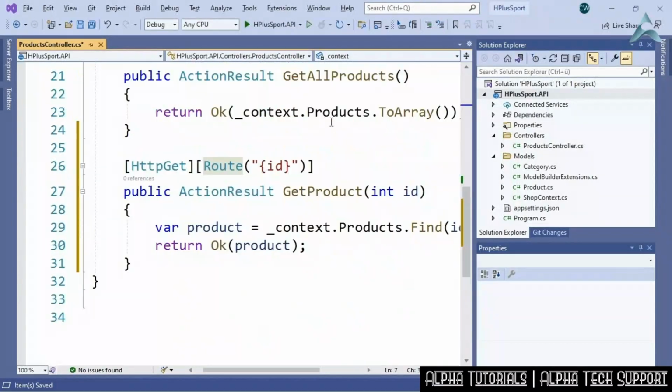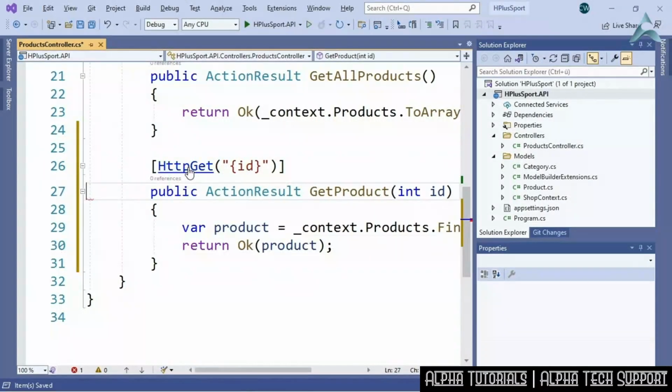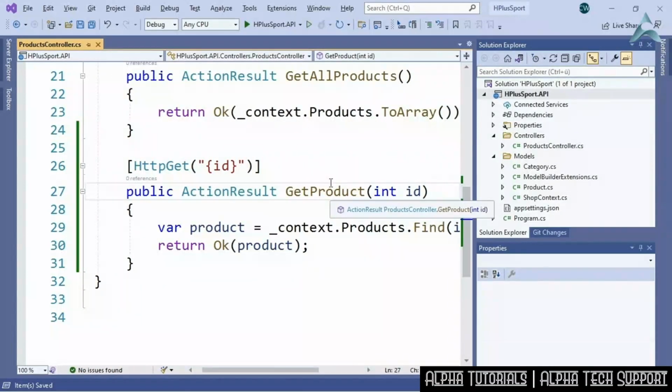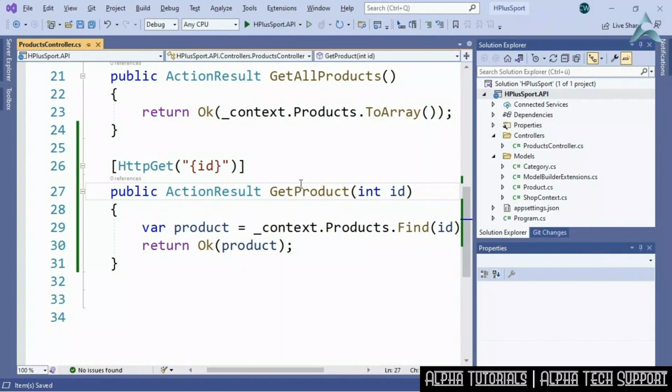Or, and that's a kind of nice abbreviation, I just use this and put it into the HTTP GET call. So I put the route fragment, so to speak, in the HTTP GET attribute here. And so the ID attribute will be properly set.